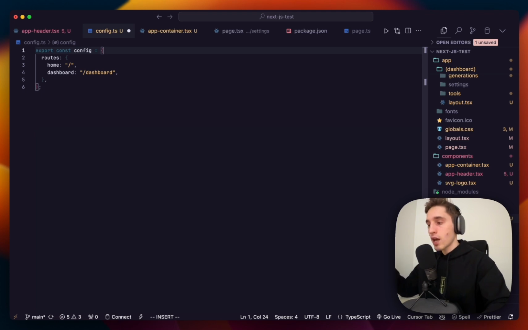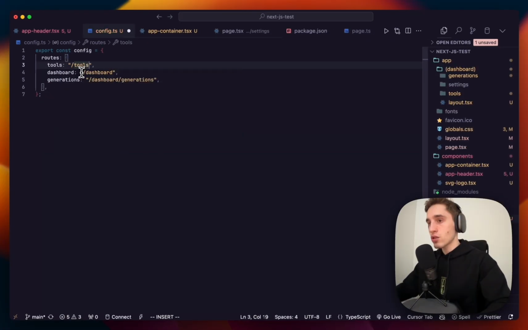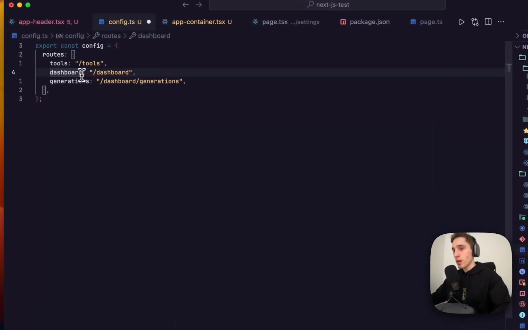We will add a default token amount here. We will add some static data that we need that's related to the application. Maybe some admin emails that we'll use, like email addresses that we'll use for the mailto domains and other things. For now, we just need the routing: the tools page. We'll have then the generation page, but here let's clean it a little bit. And here we'll have the settings page.